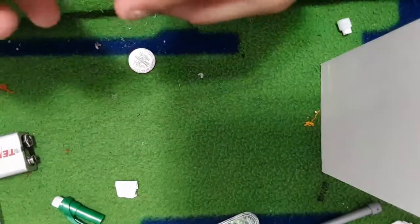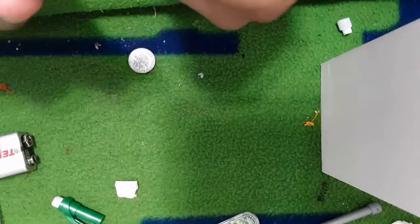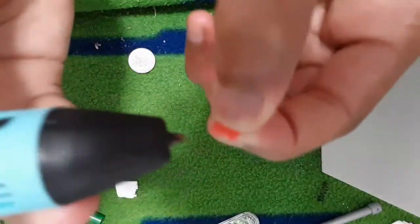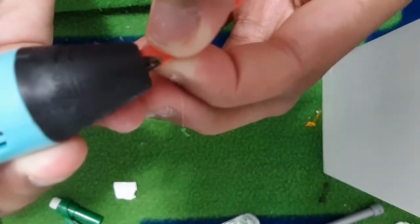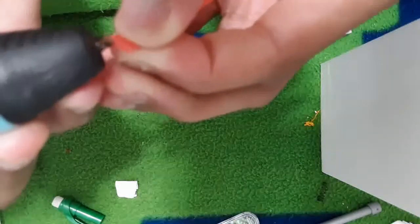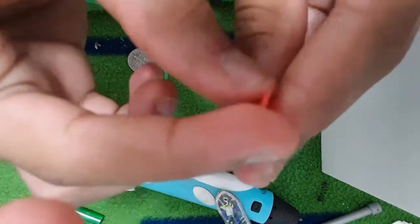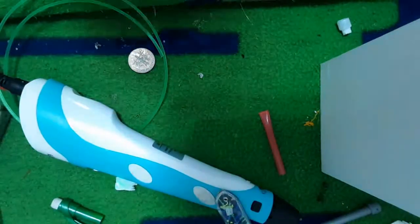Waiting. Done. You squeeze these things together like so. I'll take them. Bippity boppity, don't burn my hands off, please. Boom. Anyway, it dries. We should be good to go. Done. Simple work. Okay, so I'm gonna put this on. There we go. This is too close. Still not working.